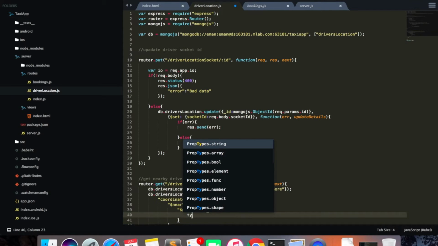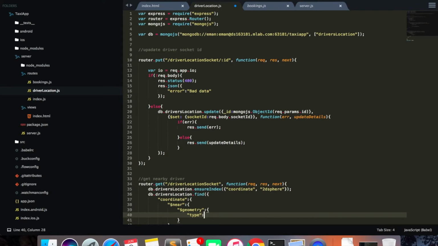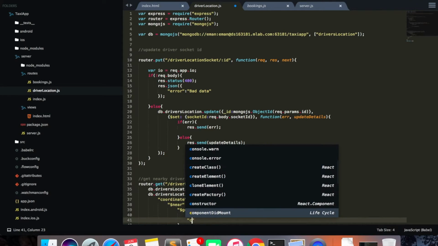And the type is point. And we have our coordinates here.